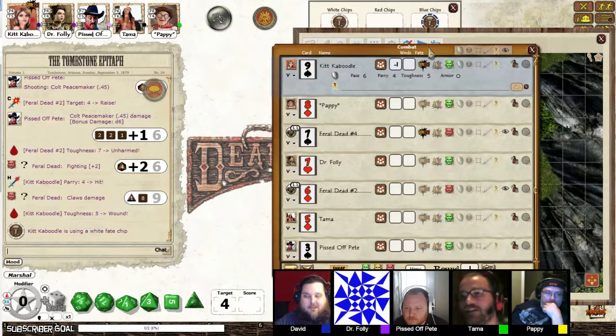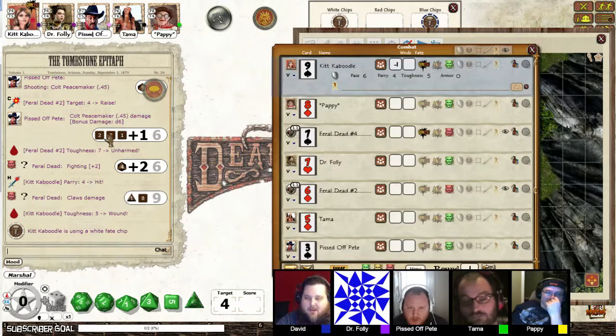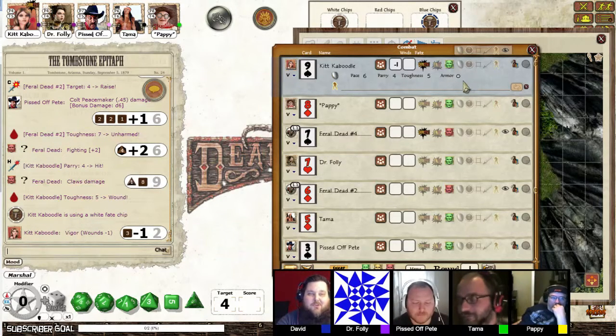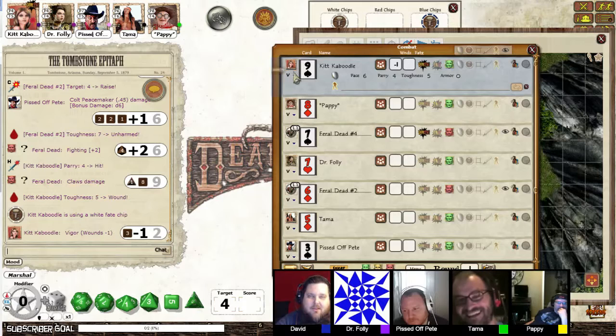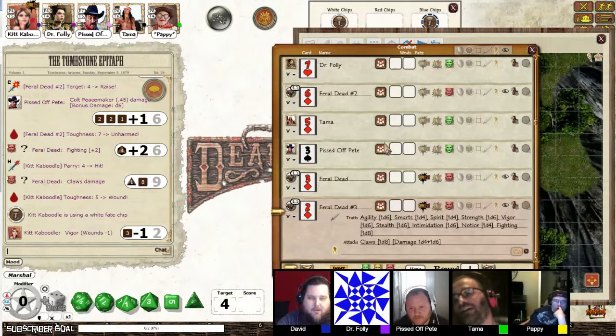All right, so Kit's using one of her last bennies. So go ahead and do a roll for me, Kit. Minus one, you are still shaken. All right, so that's it for Zombie Feral Dead number one. Let's go to Feral Dead number three.